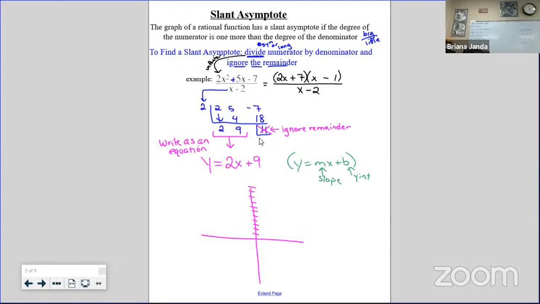I would have it crossing my axis at 9. And I would have a slope of, make it look like rise over run, up 2 over 1. Or if I ran out of room, which I did, I'm going to go down 2, back 1. And that's going to give me this straight line, but it's not going to be a solid line because we are graphing an asymptote. So my advice to you when we go to graph this is don't put dots, put dashes, and then fill in between those dashes with more dashes because we need it to be a dotted line.